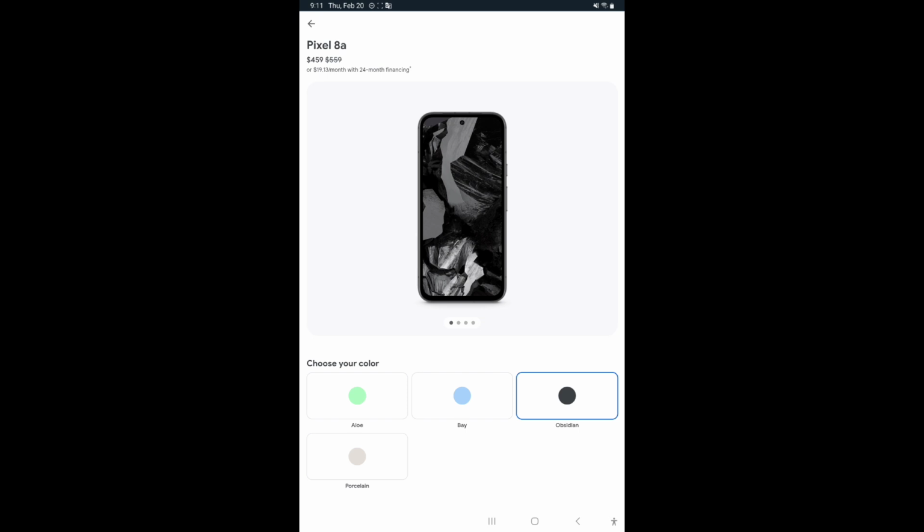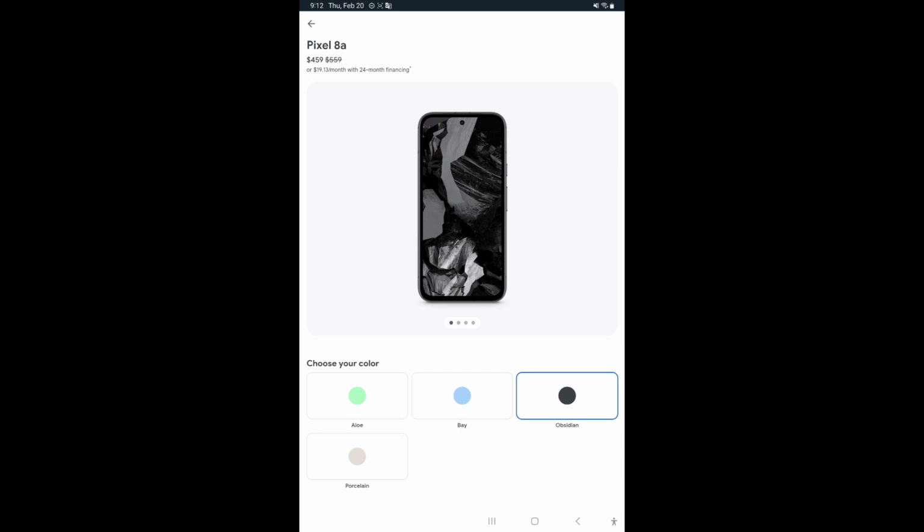The Google Pixel 8a in the same storage configuration, in the same color, is $60, or $19.13 for 24 months. Call it $20. And there you're getting the same software support, the same great cameras. This one actually gives you an additional camera because you get the primary and ultra wide on the rear, right?